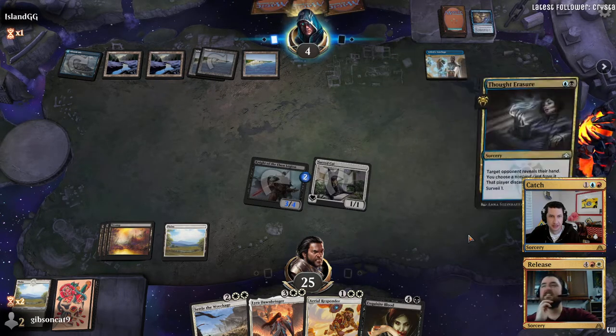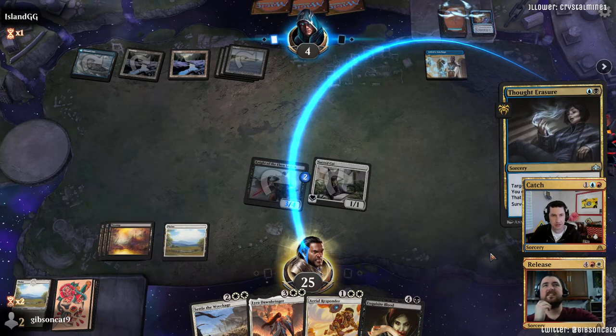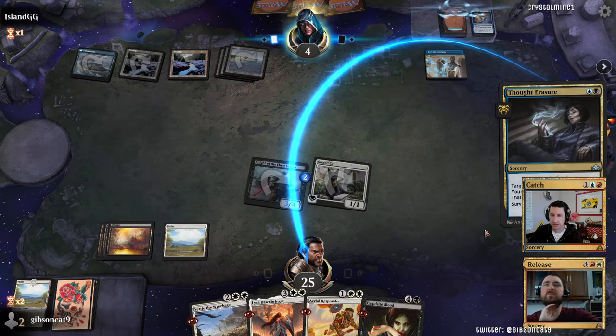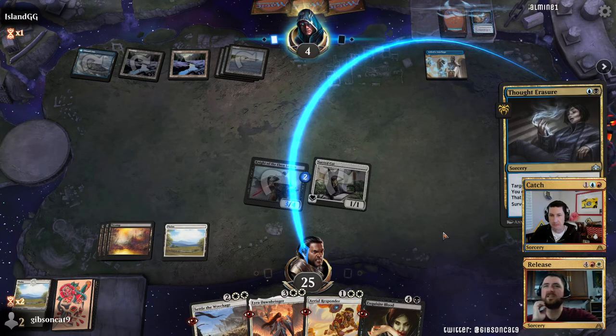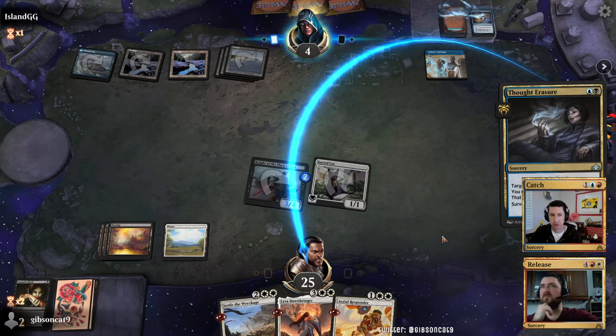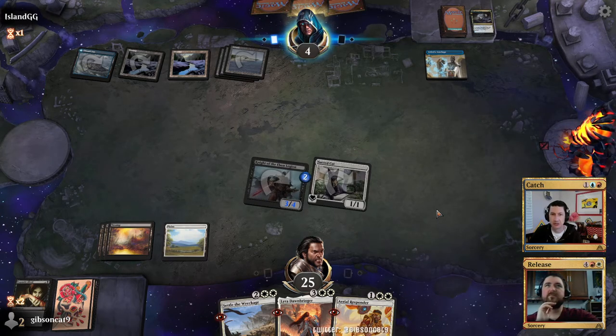Okay. Thought Erasure. I'm fine with that. Unless they have a Fatal Push. Ooh, Thought Erasure. What's the blue wizard that makes you tap things and you get to draw cards when you play them? Gadwick. Gadwick. Blue would be nice in this. Yeah. All right. I think they have to have exactly Fatal Push or they're dead.